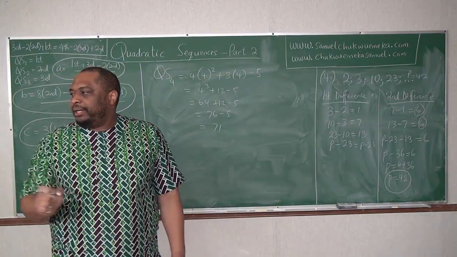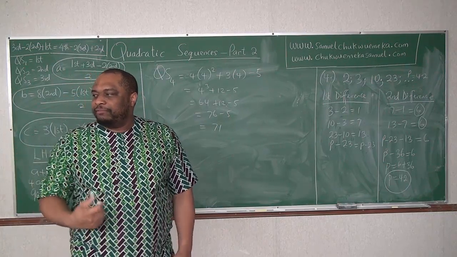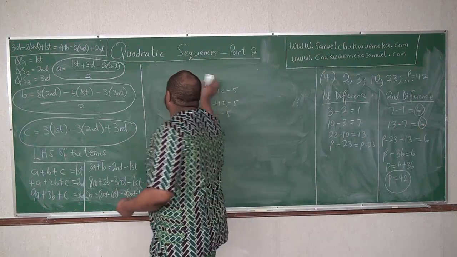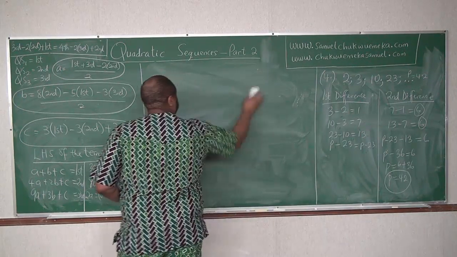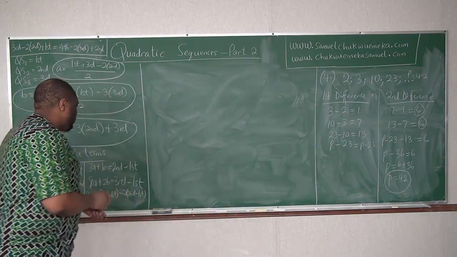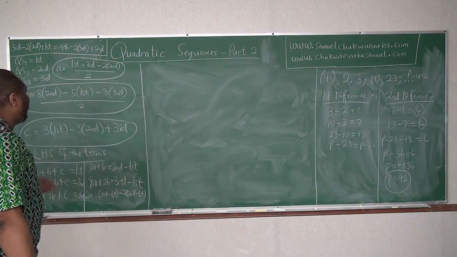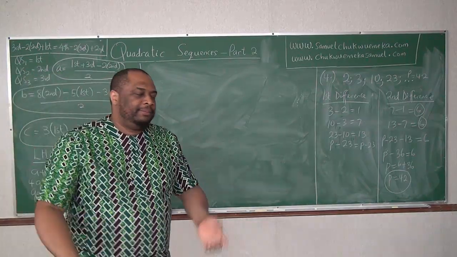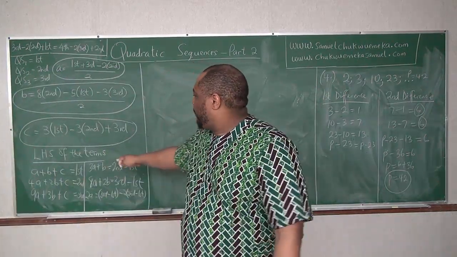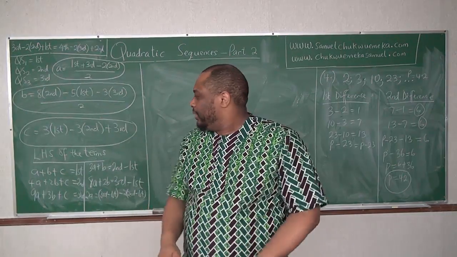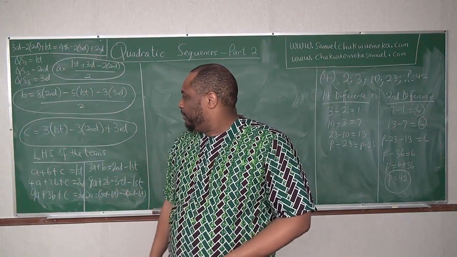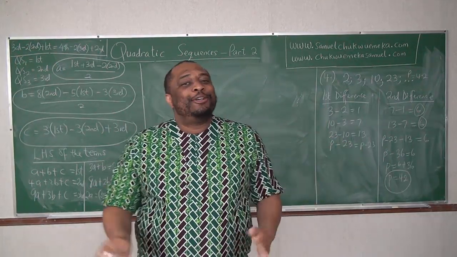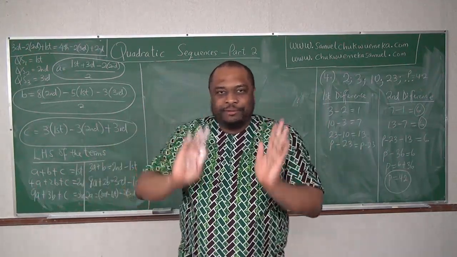Alright. Next question there is determine the nth term of the sequence. So, we know that a plus b plus c is the first term, 4a plus 2b plus c is the second term, 9a plus 3b plus c is the third term. If you want to memorize it, that's fine. Or you just solve it normally.